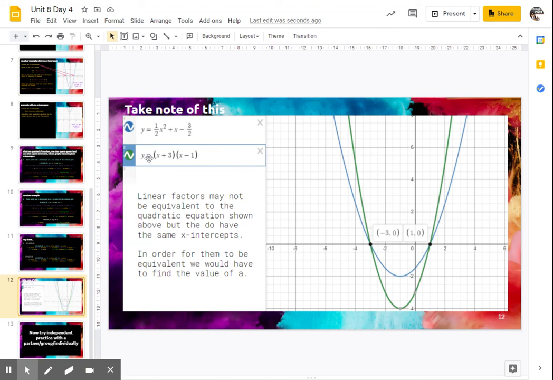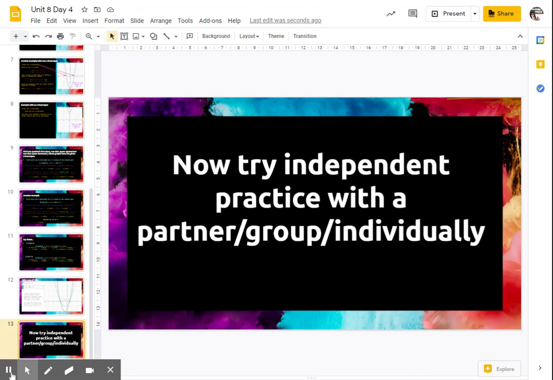What is the number right here in the front that will give you the whole entire quadratic equation correctly? Now, if I were to look at this, the only difference is that 1/2. So that 1/2 right here in the front would make these two equivalent to each other. Right? But right now, we're just focused on trying to make sure we can find the linear factors by looking at the x-intercepts. We're not concerned with A so far right now. All right, so now you're going to go and do your independent practice and then do your checkpoint.